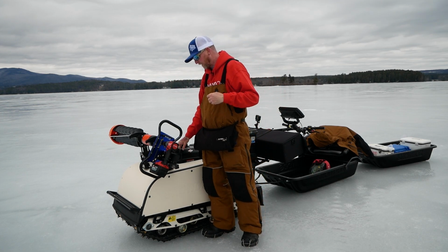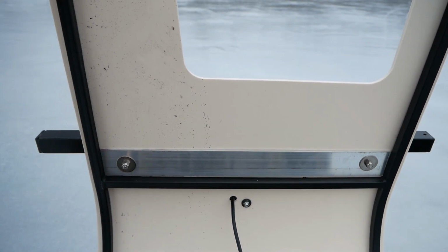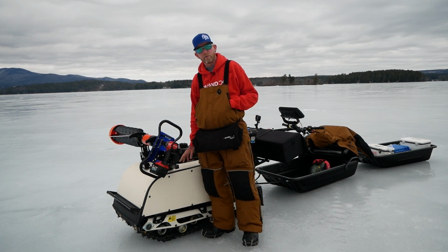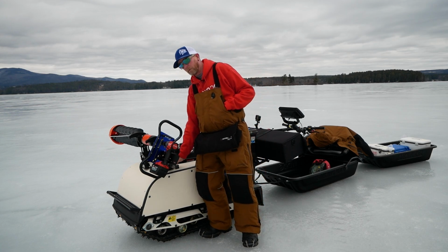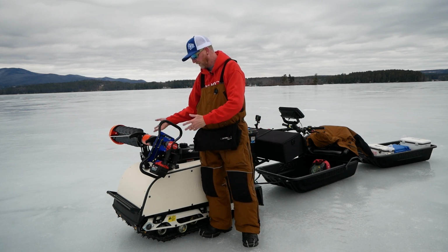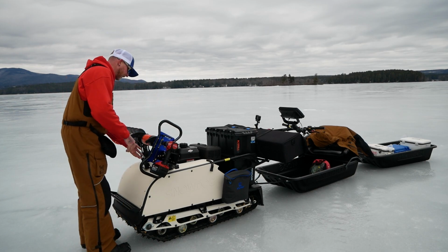What I did with this is I ran a piece of 1/8" aluminum flat stock all the way across the back side of the hood, just to give it some extra reinforcement. I knew that it was probably gonna be a lot of bouncing and wiggling, and I mounted the brackets to that, and then I can just undo these wing nuts and take the auger rack right off. This Jaws of Ice, if you haven't seen it, it's pretty slick.